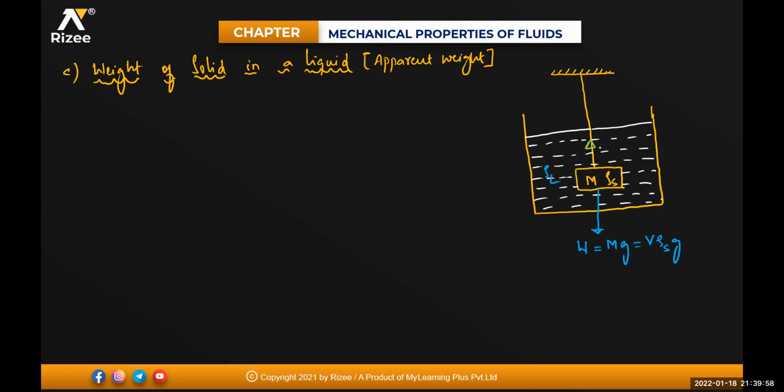Tension in the string will be equal to T, and this one is also capital T. Okay, tensional force is in the upward direction. Apart from the tensional force, there is also one more force which has been acting due to the liquid. One force is acting in the upward direction, beta. That force is your buoyant force. Is the free body diagram clear for everyone? Any doubt in this one to anyone? Please check it and tell me.